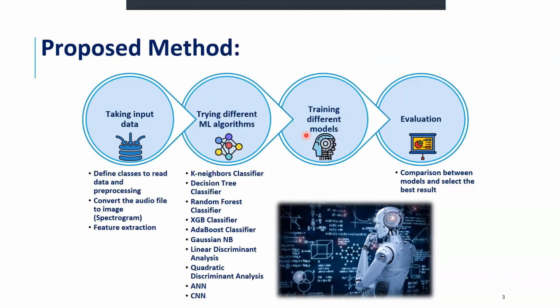My teammates are going to talk a bit more about each of these classifiers and what they do. But for now, to just get to know them, we can take a look at this list. There are some classifiers like K-neighbors, decision tree, random forest, so on and so forth, to ANN and CNN, which we got familiar with during the class and our assignments. And then we got to some results by comparing the models and selecting the best results we could have.